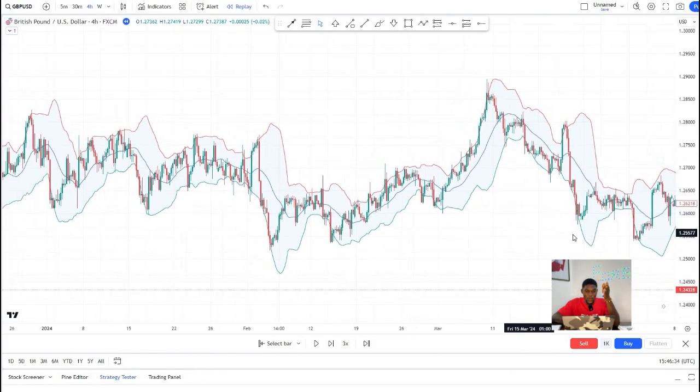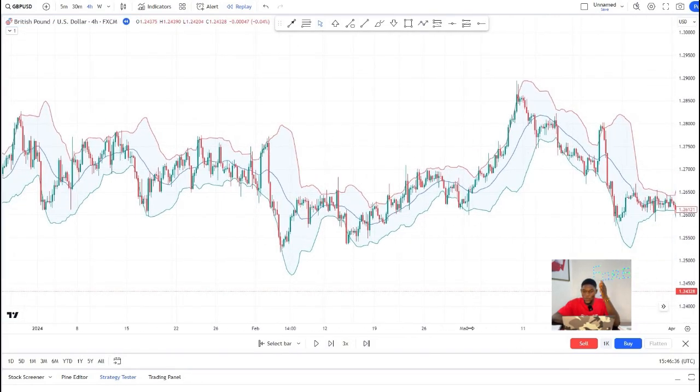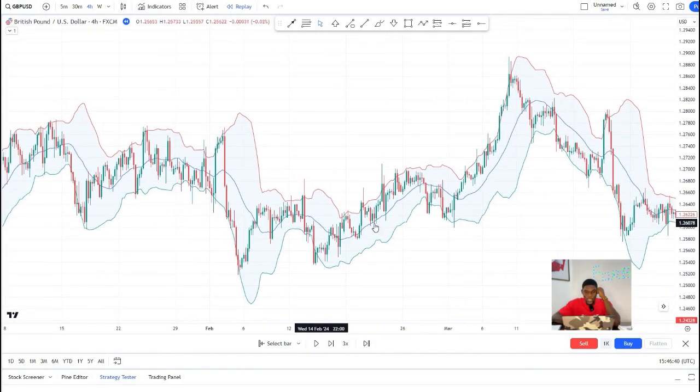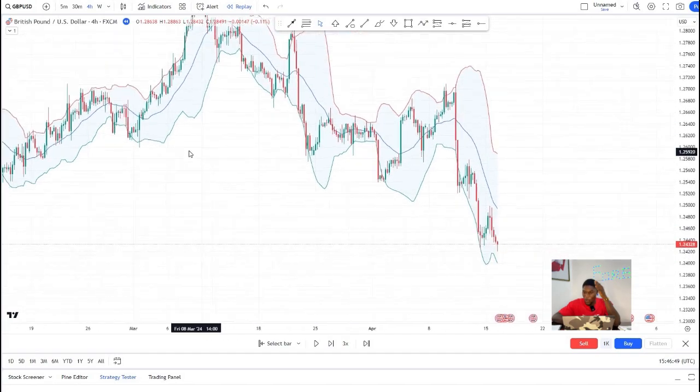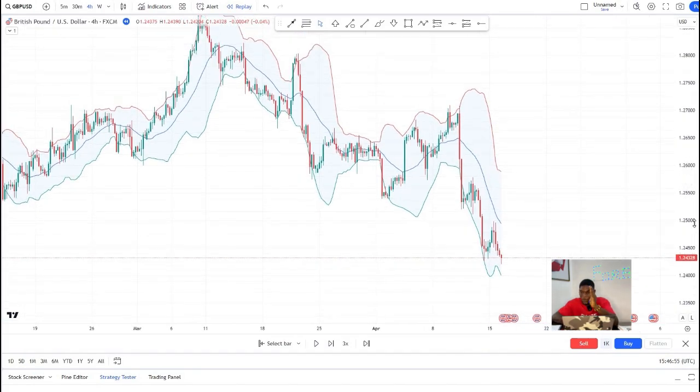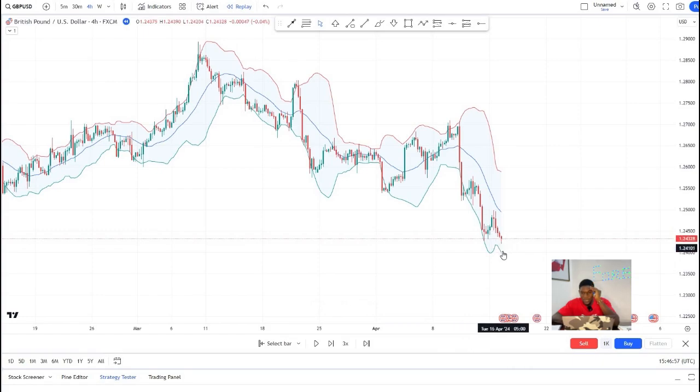Now, what it does also, like I told you, it works like the RSI and it works like the moving average. So it gives you the average price of the market, that's one, and also it tells you when price has been overbought or when price has been oversold. Do you guys understand? So at this point here, you should be thinking about maybe a buy from what the Bollinger band is telling us, but it's not outside of the Bollinger band, just like moments like this or moments like this or moments like this.